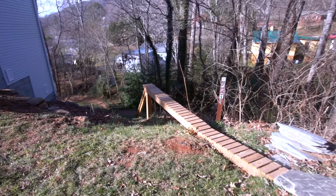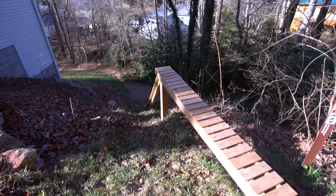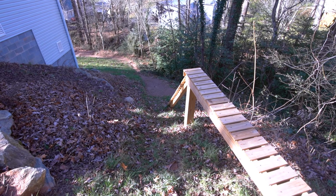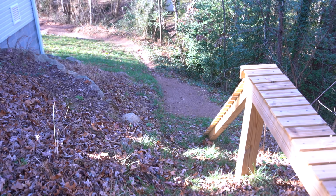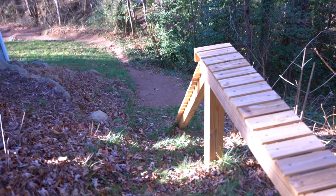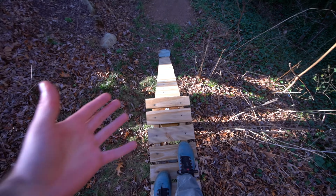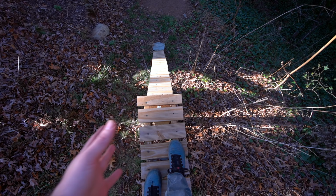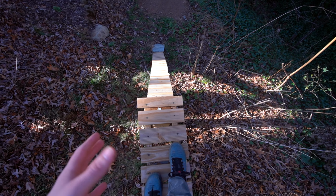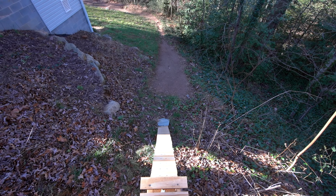Alright, there's a drama drop. Believe it or not, I have never actually hit this. So we're probably going to change that today. One of the sketchier things about this drop is how skinny this run-in is, because right here on video you don't look that high off the ground, but because of how skinny it is relative to the height, it definitely gives it a little bit more of an intimidating factor when you go to hit it.